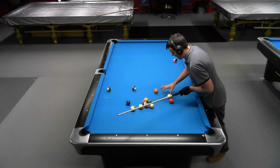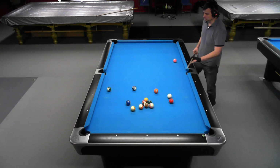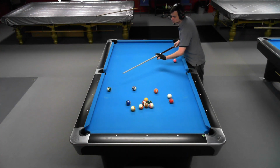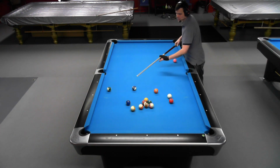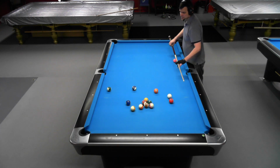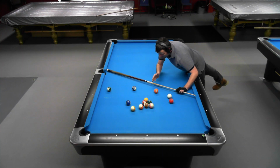When it's straight in or near straight in, how do you get the speed right? If I shoot this really slow, so it just drops to the pocket, just enough speed, you're going to get about 1/6, 1/7 distance on the cue ball on this kind of shot. So 1/7, like if it splits into 7 here, something like this, it's only here.